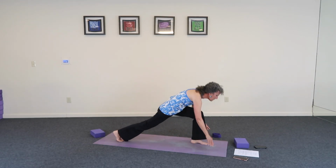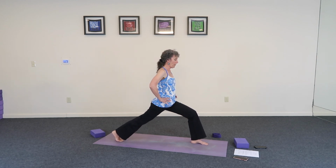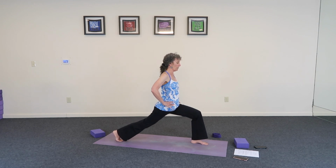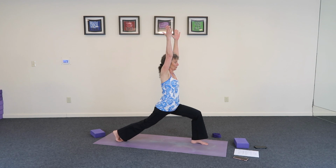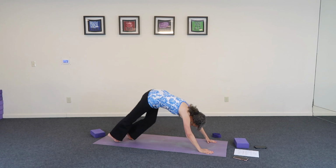Get your balance. Hands on your hips, pelvis forward, back leg straight, heel over the ball of your foot, bend your front knee, arms down, palms to the front, lift all the way up. Standing crescent. Hands come down to your mat. We're going to go back to downward dog.